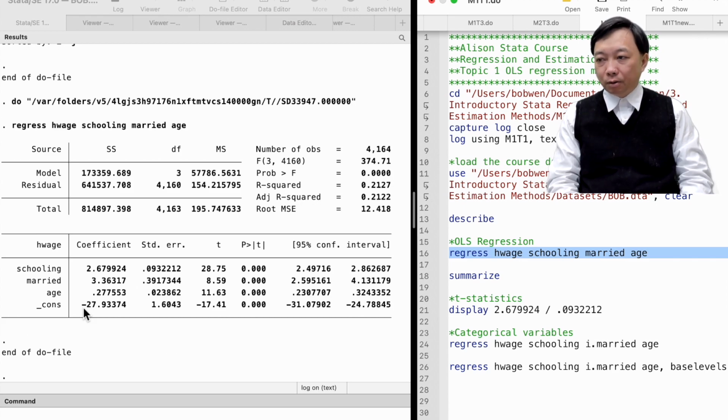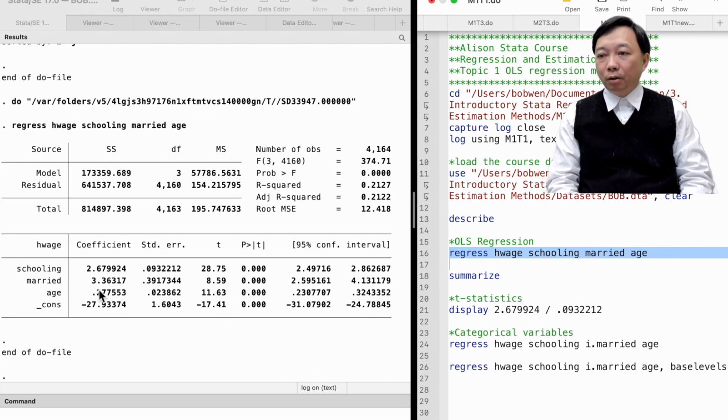Let's interpret the slope coefficients. The estimated coefficient for schooling is 2.68. It implies that the hourly wage increases by $2.68 on average for one more year of schooling completed, holding other factors fixed.